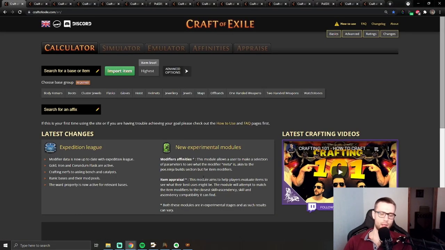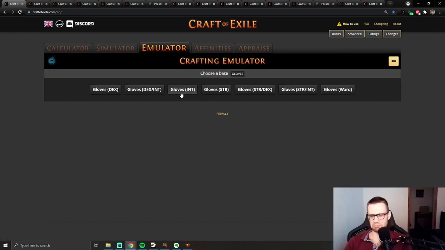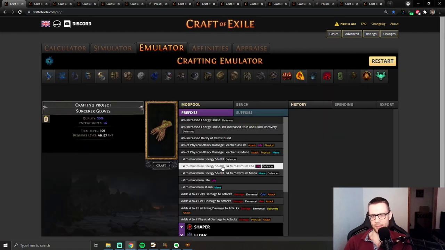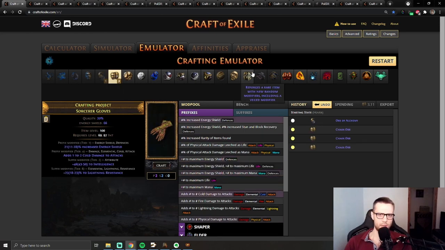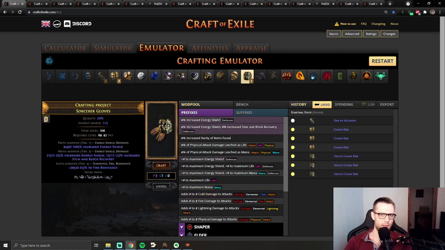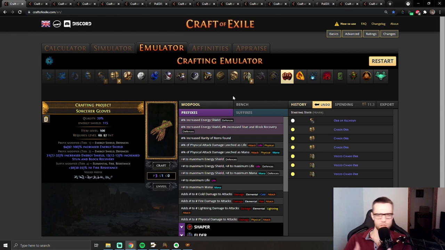To demonstrate how we did the crafting, I will use this Craft of Exile website. It has a great emulator section where you can make some kind of item base and then see what happens if you did certain types of crafting. For example, I just alchemied an item. What happens if I chaos spam it? What would happen if I would veil, right? What happens if I corrupt it? What's the chance? You can just play around and have a great simulator here.